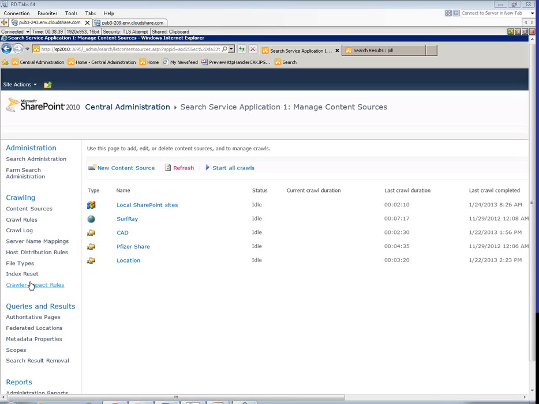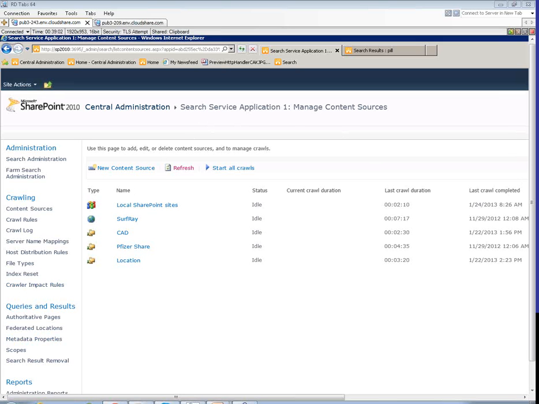Another question, maybe for you, Robert. Can we define these search properties at the department site level, or does it need to be defined at the enterprise level? Well, that's a good question and a little bit general question. All properties that need to be put in the index need to be defined at this level, at the central admin level, because they're done in the search service application.